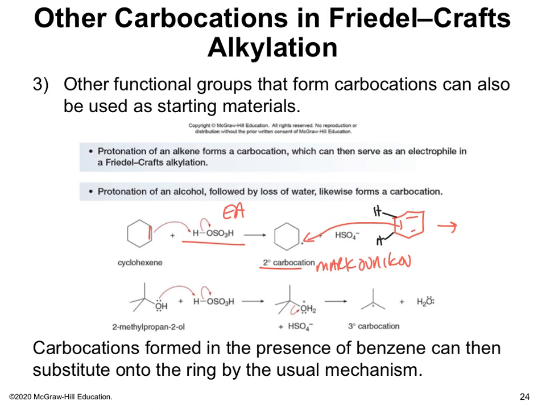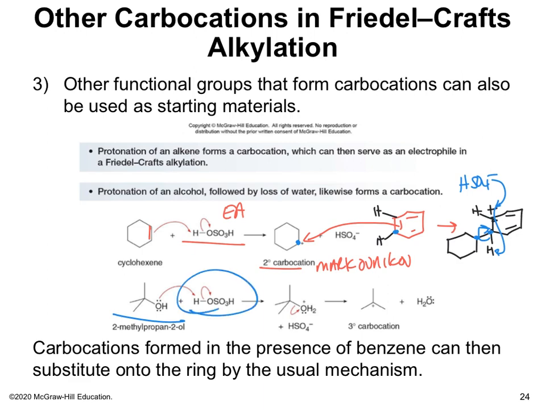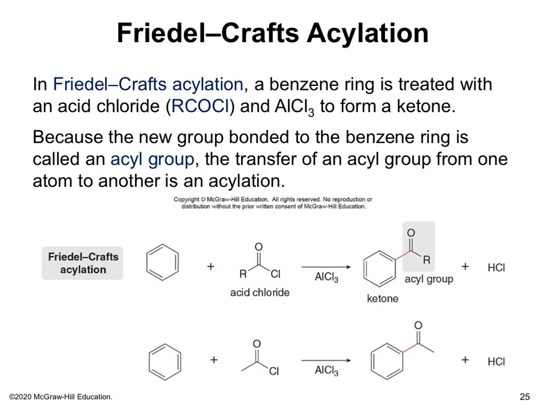So to get your sigma complex, this is a hydrogen there. That's a positive. This is a hydrogen, but then you get this new addition here between this carbon and that carbon. And then you get rearomatization. Okay, here you got a tertiary alcohol and sulfuric acid. You saw that in the previous slide to give you a carbocation.